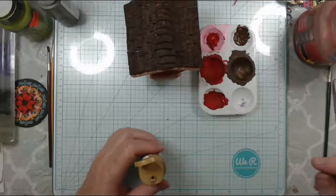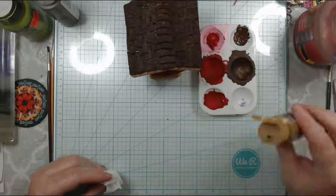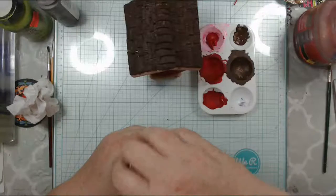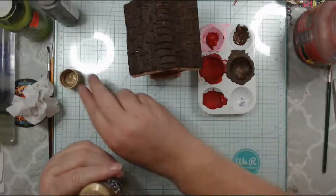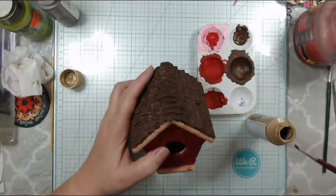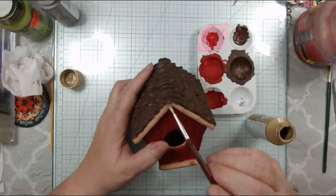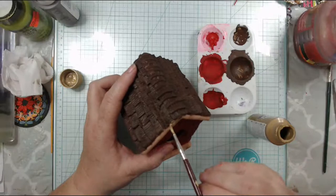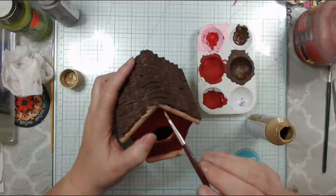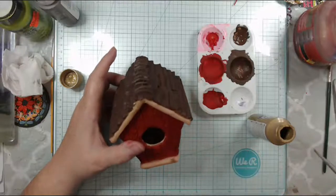And this gold is, for whatever reason, really thin. You know what? I may not even pour it out. I may just do that. And I'm going to use a smaller brush just because this is a smaller border. Oh, yeah. Maybe I will.